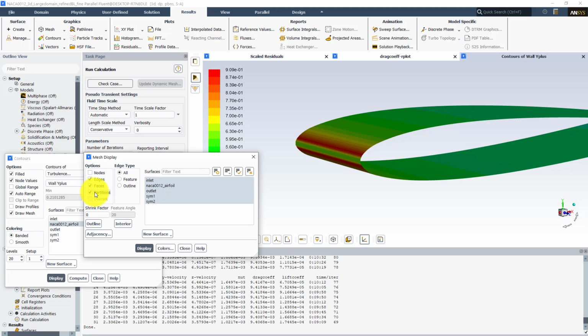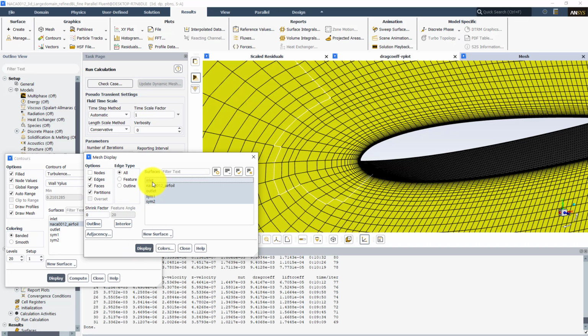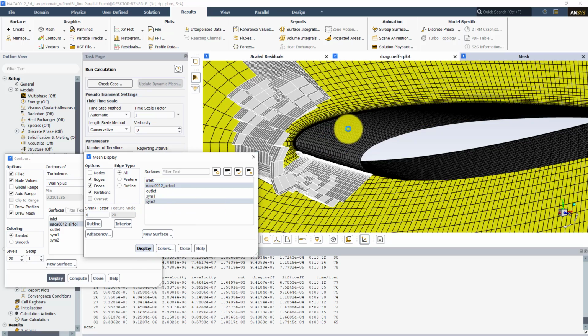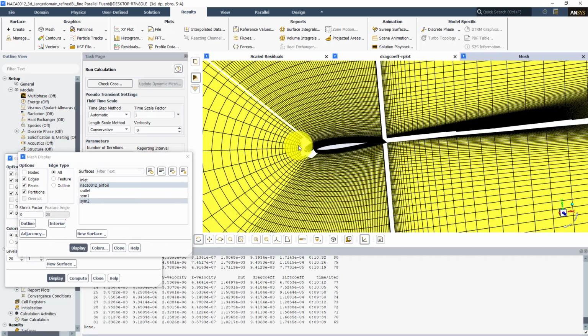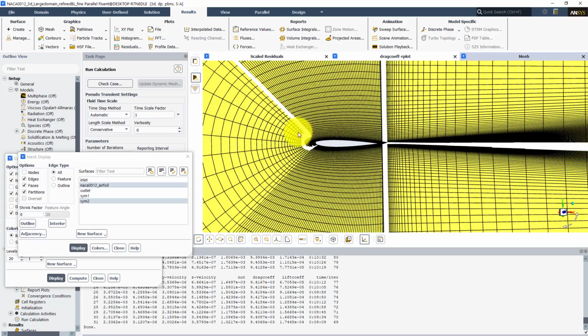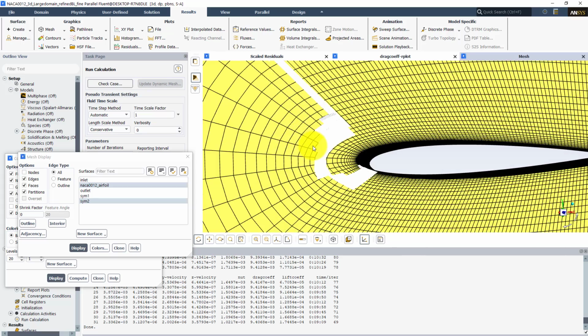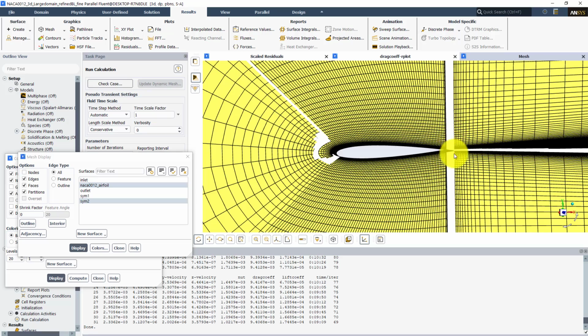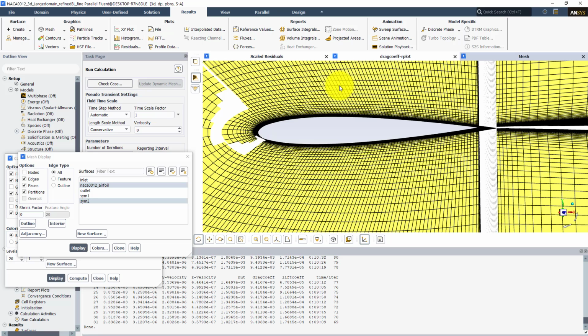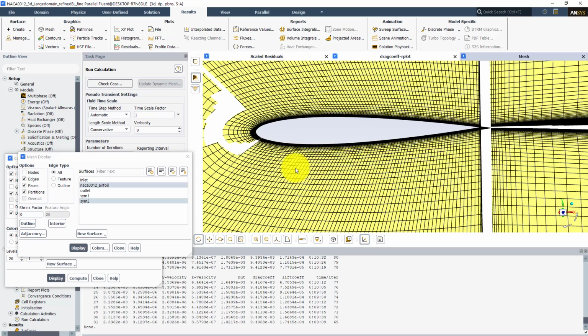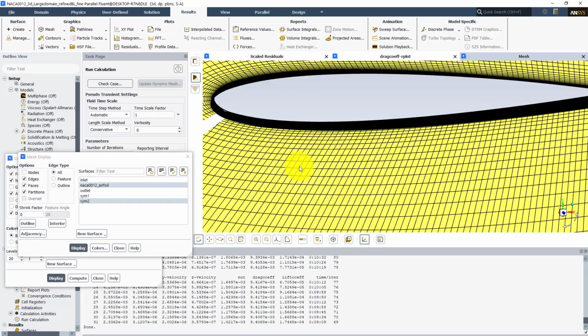So now let's take a look at the partitioning on this geometry, and you will see this is how the partitioning is being done for the Fluent 2019 release 3 version. So here we have very nice partitioning, and there are 2 blocks on the outlet, and 1 block is on the upper side, including a few portions of the leading edge, and then 1 block is on the bottom side. So this is a very nice type of distribution and very smooth.